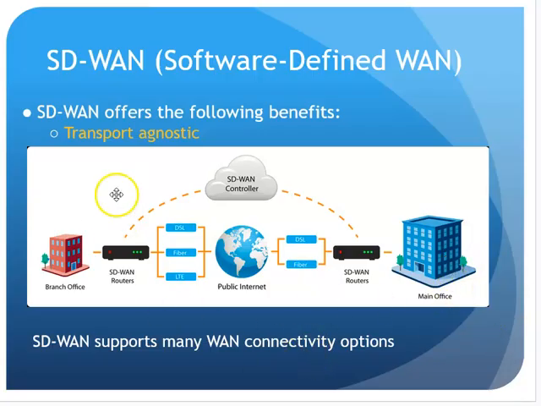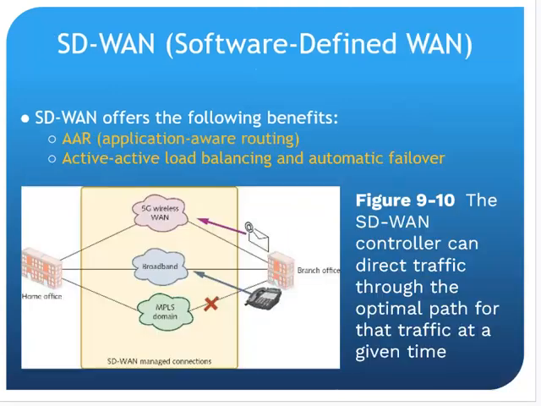and showing again many different connection options here. My controller is the one that says, hey, make this happen, whatever you need to use to do that, etc. Whatever's available to use, do that. Also, application-aware routing and active load balancing for failover. Again, the controller can direct traffic through any connections that we have and try to find the optimal path at a given time, and maybe even adjust that based on what you have or what's available to you.